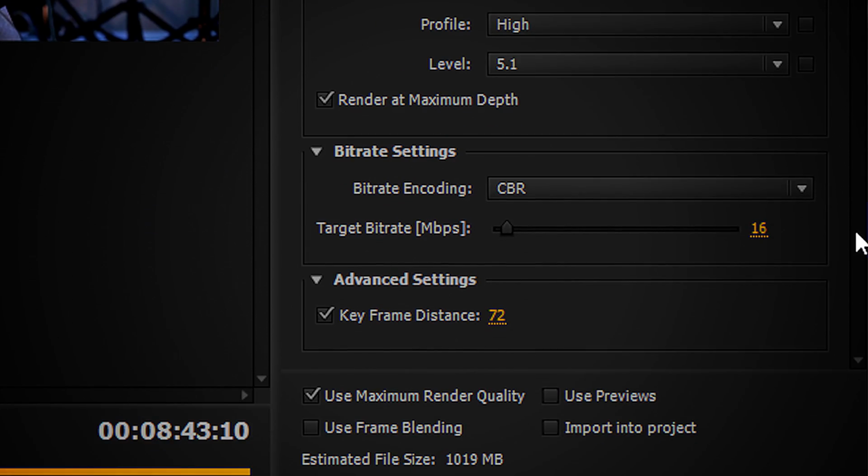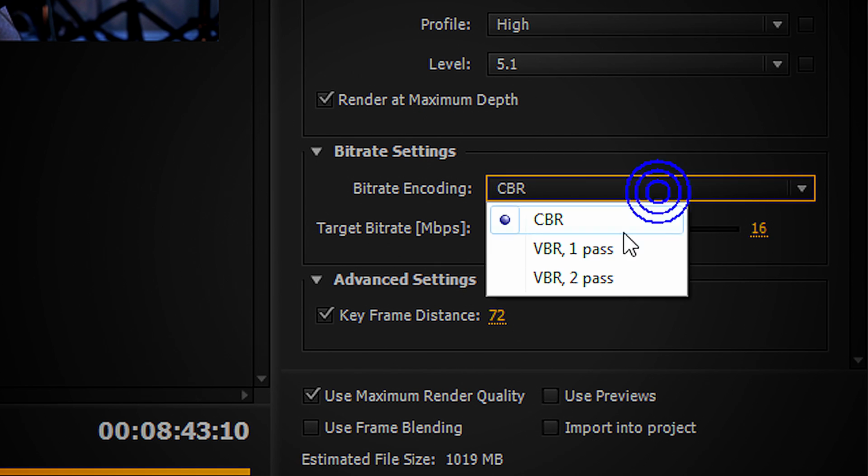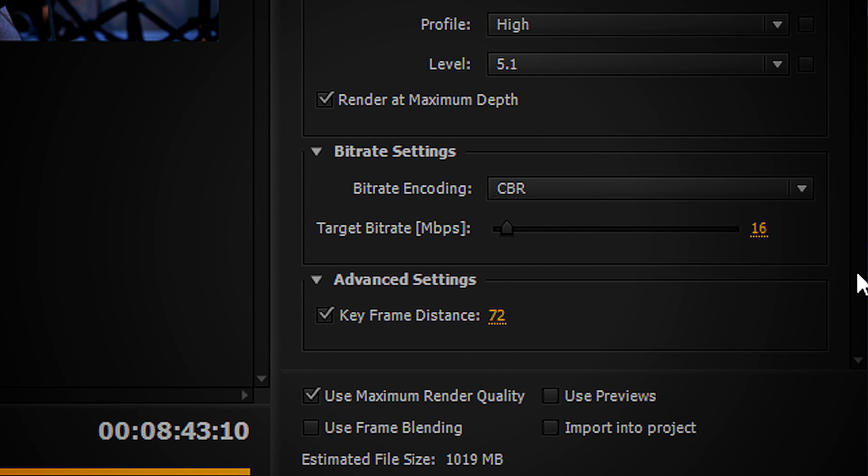The bitrate settings, this is interesting. You're supposed to use a variable bitrate in a two-pass, but you're supposed to use 8, no 6, no 12, no 16, no 15, no this, no that. Gah! I set it to CBR. It's a constant bitrate. I set it to 16. It basically says, hey, this is what I want. I don't want you messing around and deciding. I want 16 and just go do it. Just render the thing at 16. Do it. I command you.